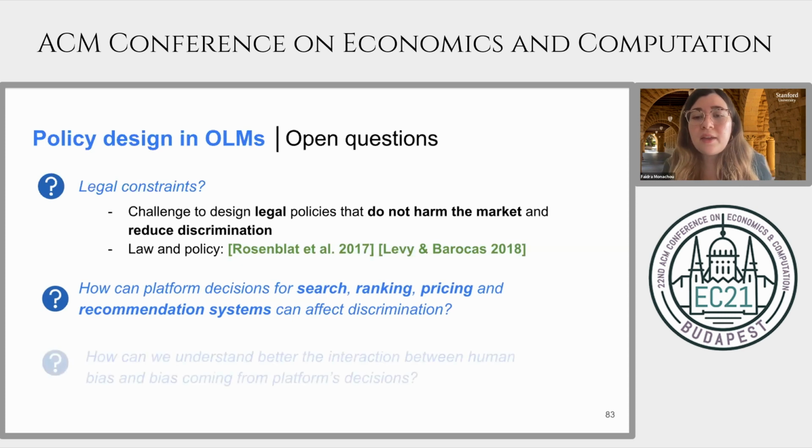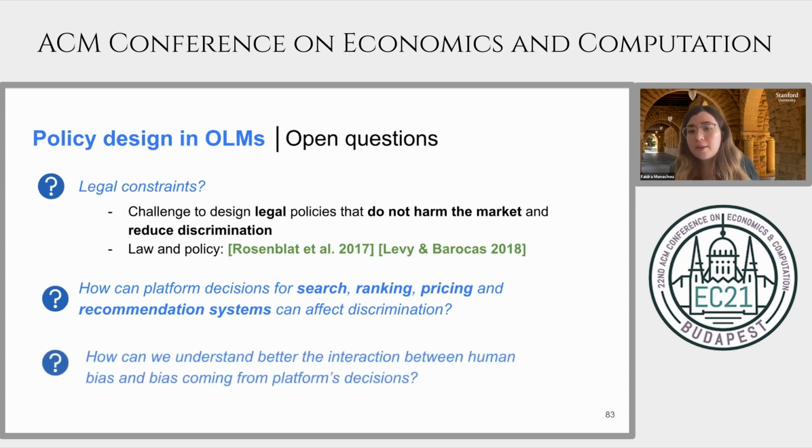And finally, I think that if we really want to solve these problems, we need a research framework, potentially described by some of the models that I talked about today, to better understand the interaction between human bias and bias coming from platform decisions, and eventually distinguish between the two.